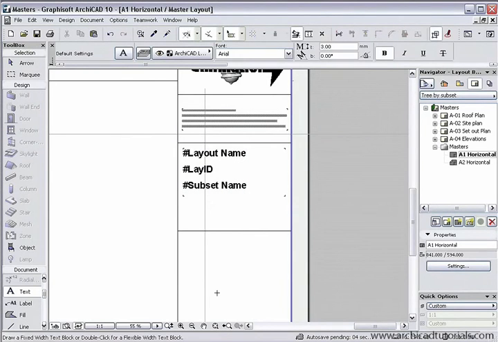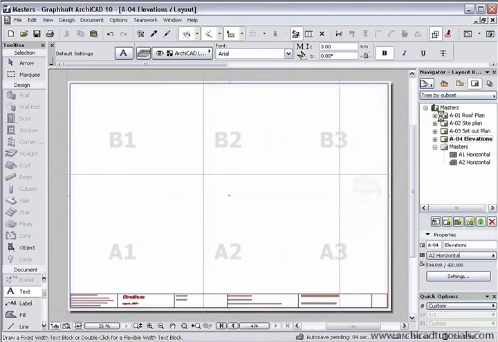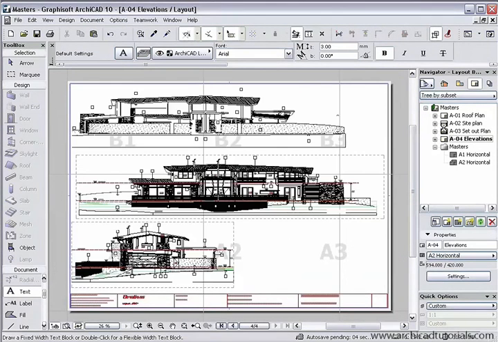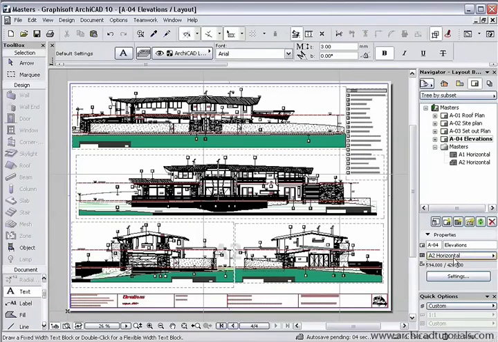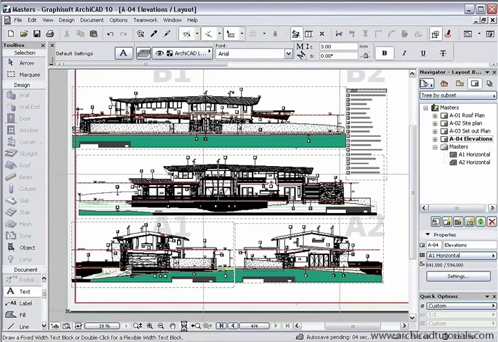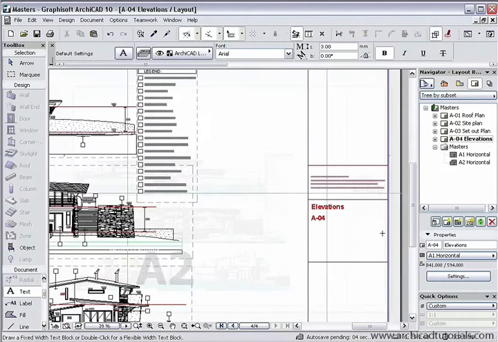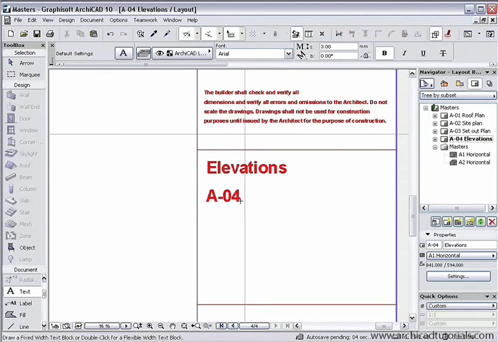You'll see that this text remains the same here, but if I was to apply this master to one of these pages, I simply double click on this page, click on this tab here and choose a different master for this page. You'll see the previous page was A2 and this one is A1. So in this case I would need to reposition the drawings. If I zoom in, it has automatically filled in the auto text that I've placed on the plan.